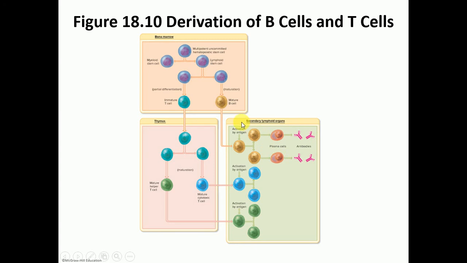And then again, when they are activated by an antigen, the B cells change into plasma cells, and plasma cells are antibody factories. Okay, and these antibodies are going to attack the antigen. B cells do not do the attacking themselves. They change into these plasma cells, and plasma cells secrete or release antibodies, and the antibodies are the ones that attack the antigen. This kind of immunity is known as humoral immunity, and that is the function of B lymphocytes.